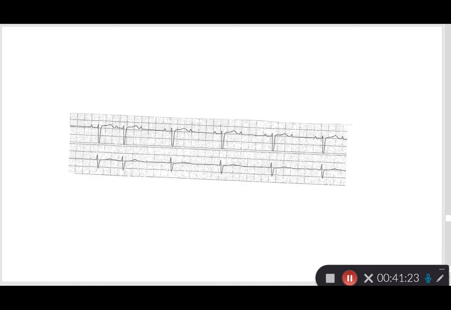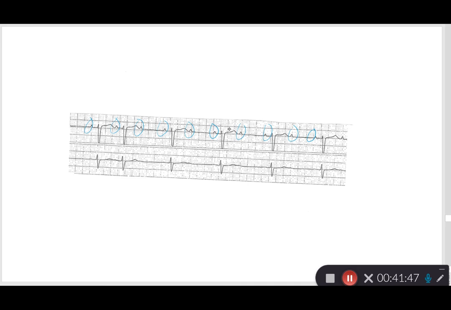All right, this one looking a little different. I definitely have multiple P waves for my QRS complexes. So just to look at all the P waves, so I know it's probably gonna be a heart block. Could it be a first degree? No. I have multiple P's per QRS, so it kind of knocks out first degree. First degree is only going to have one P wave per QRS.